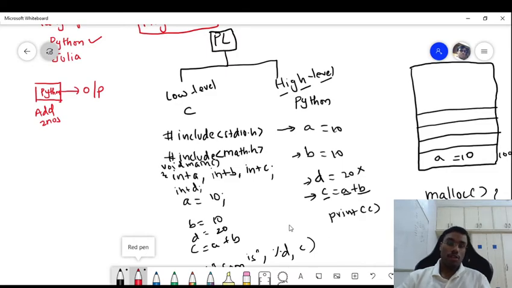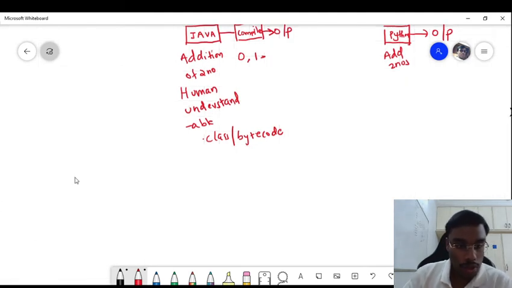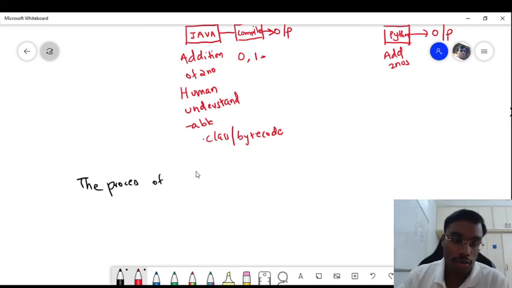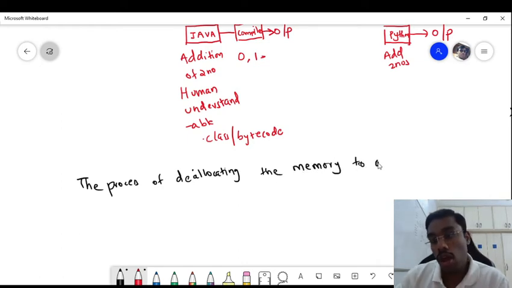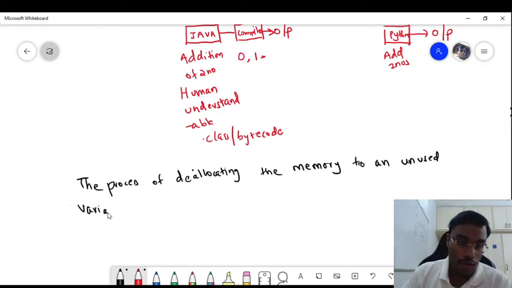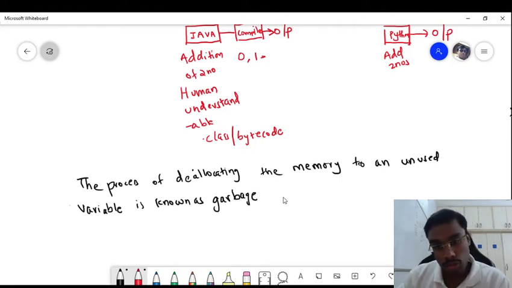So the process of deallocating the memory of an unused variable is known as garbage collection.